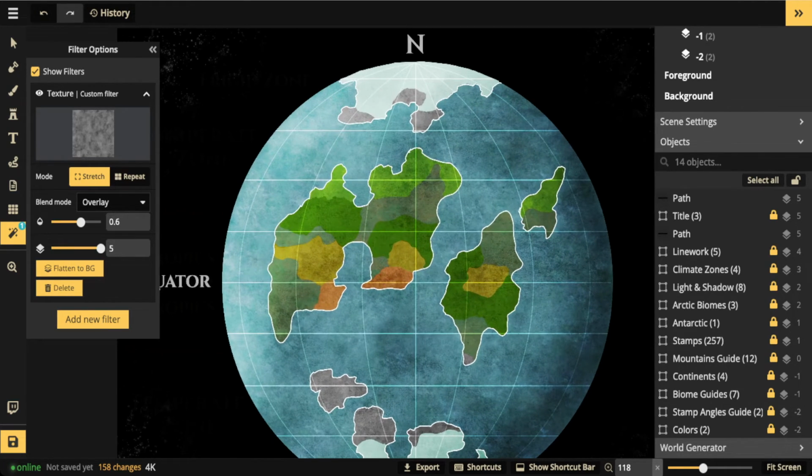Let me turn it off and you'll see the difference that it made, right? It added a lot more texture to your map. Whether maybe you want to make it look more parchment, you want to have more ruffles, maybe you want to add in some darker and lighter regions, this is the way to do it. Using the old paper texture is a great way.